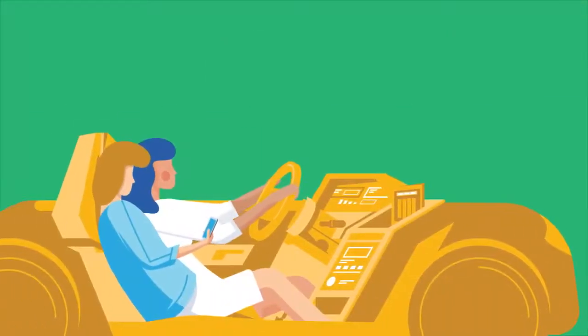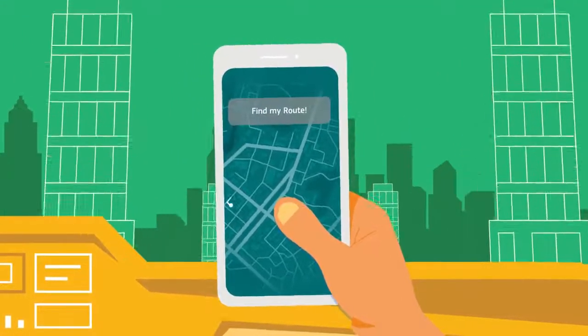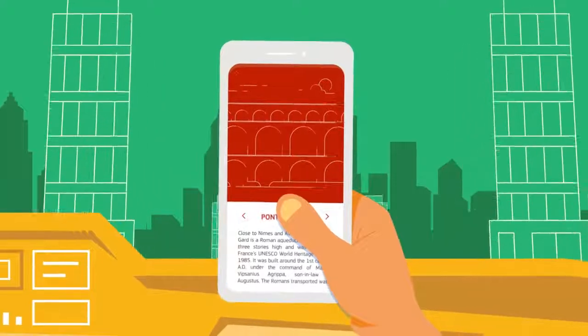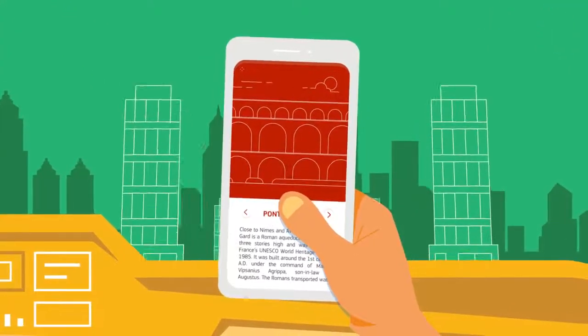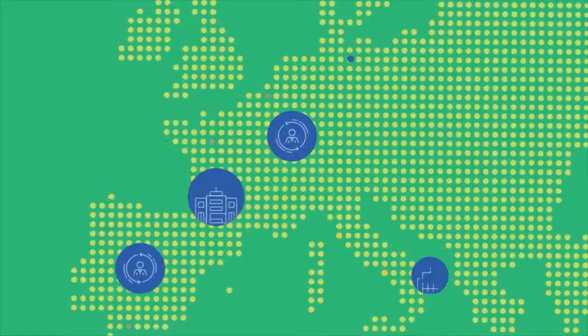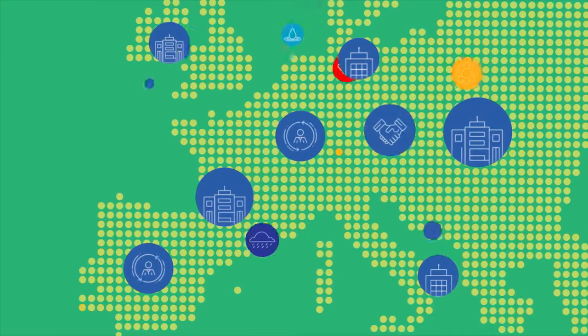Imagine that you live in Spain and want to go on a road trip to France. You want to plan the best route for your journey, avoid any hold-ups when driving, and besides checking a cultural heritage site, if you have allergies, consider the pollen levels where you intend to visit. To help answer these types of questions, public authorities from both countries share location data with each other in a standardised way.